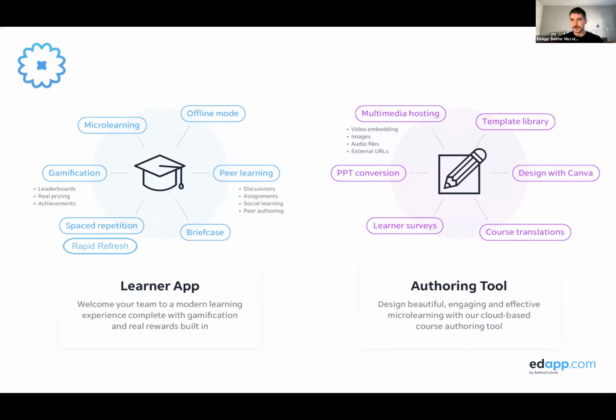It's got world-class features like offline mode, socialization amongst your audience. We've got gamification built in, so it's highly engaging. We have features for repetition, right? You can set up spaced repetition quizzes in the form of a rapid refresh. We can automate that too, called Brain Boost. We can pull questions that your audience members have struggled with in the past and redeliver those questions to them in order to better drive knowledge retention. Apps like Duolingo do this all the time.